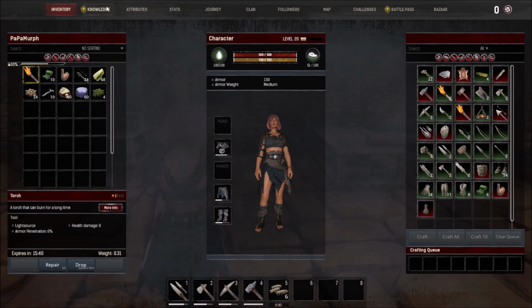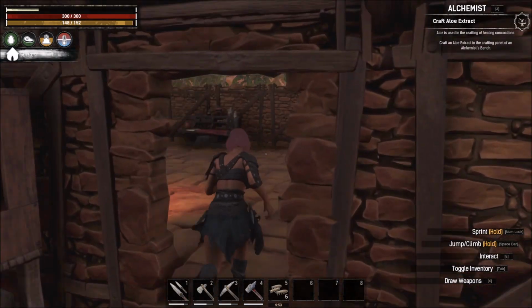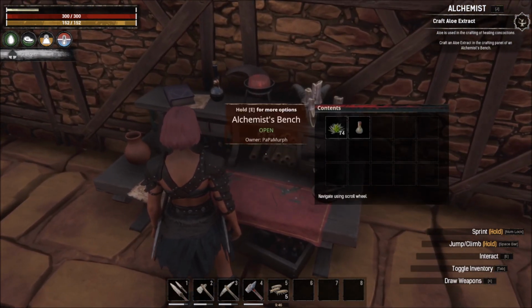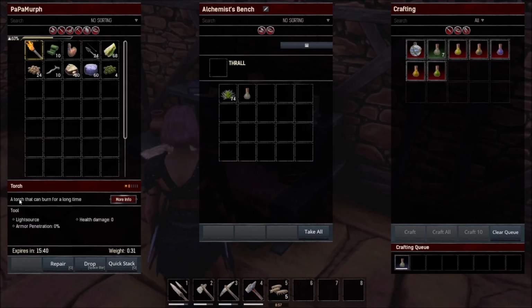Alright, so what are they going to have us do after that? Craft aloe extract and then drink it. Okay. Okay. Can I see how far it is by just standing here? No. Alright, about to be done there.